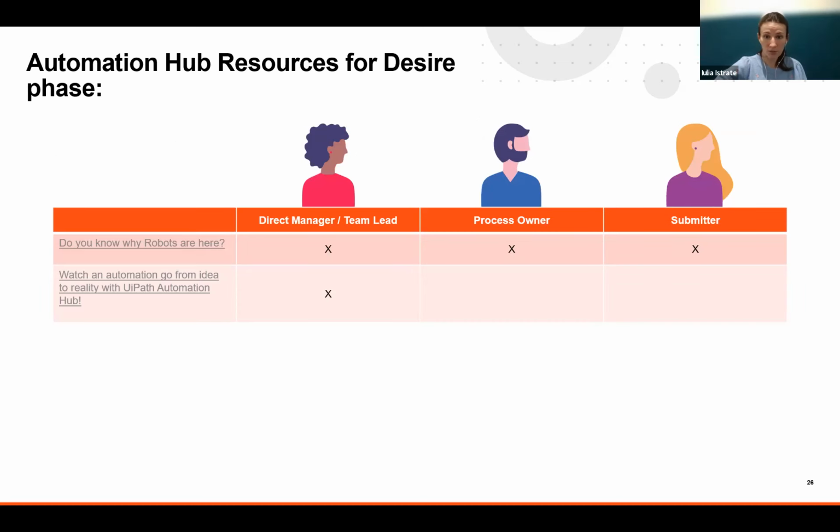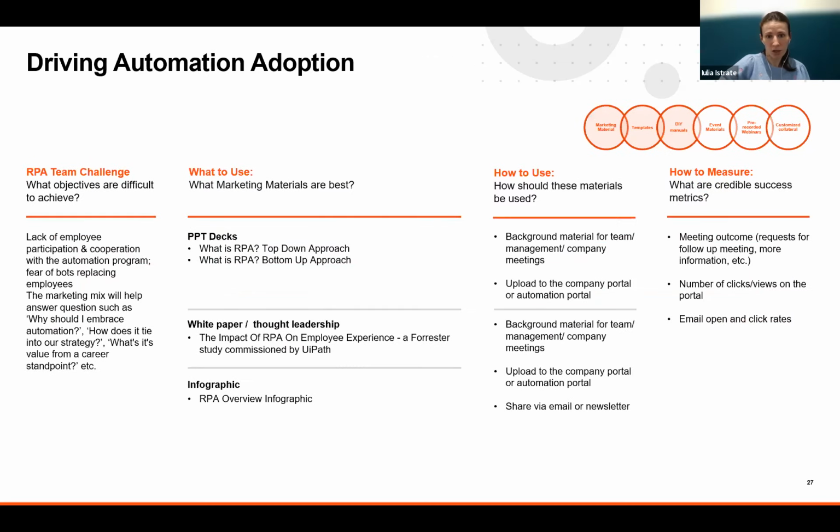Again, we are focusing on interacting with users from the business, like direct managers, process owners, and business users doing the day-to-day activities that can be transformed into submitters. And we have some materials that you can use for them, but you also have access to additional materials in here around, again, maybe considering leveraging, explaining what is a bottom-up approach, how the user is empowered to contribute to the automation opportunities, but also talking in general about what's the life cycle of an automation and when are the moments when they can contribute in there.